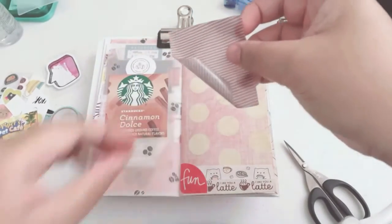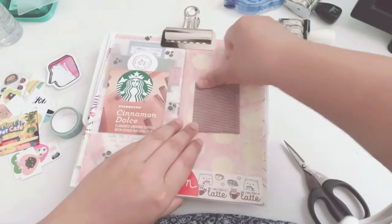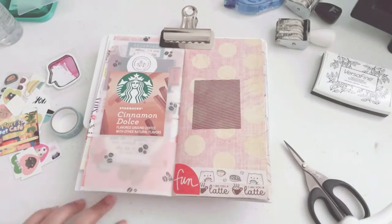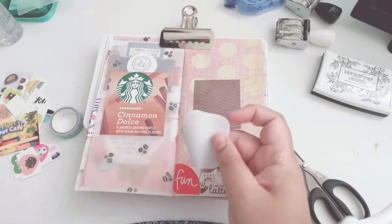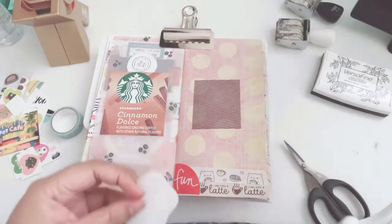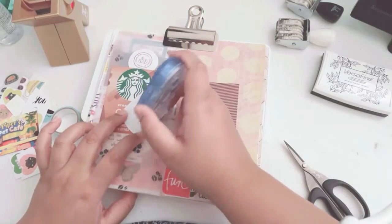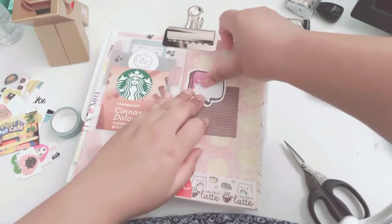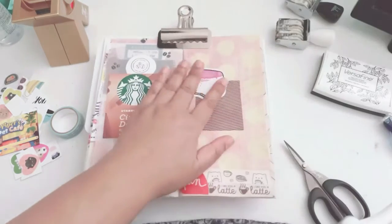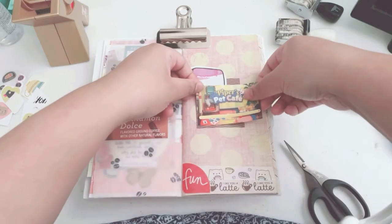I'm using one of these washi stickers just as an additional background to break up that pink a little bit. And I'm going to place one sticky — this is one of my favorite sticky notes, it's from the Smash Book line. It came in a two-pack sticky note thing, like a blue and a pink. I love those, those are my favorite sticky notes to use in scrapbooking. I've been hoarding them because I wish I had bought two packs — that's how much I love them.